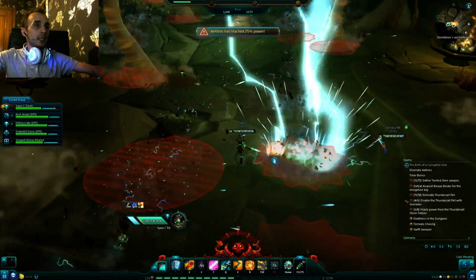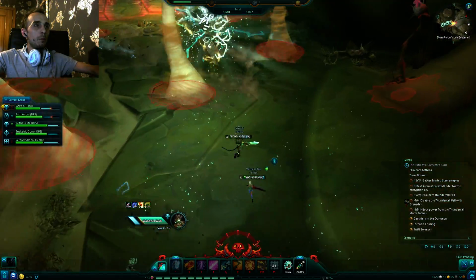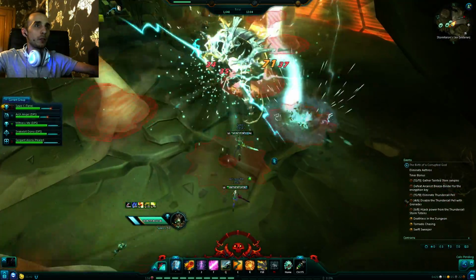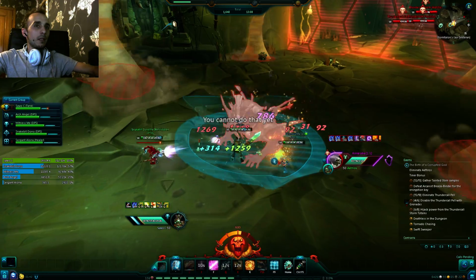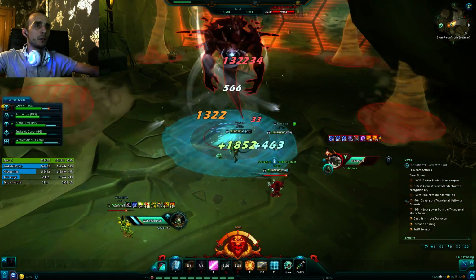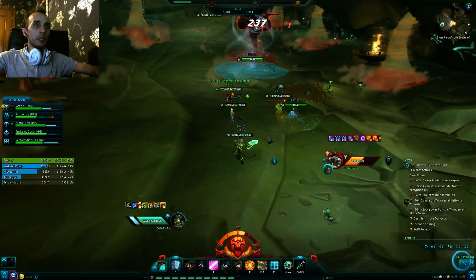It gets hectic, there are all sorts of telegraphs on the ground. The star-shaped ones push you back or forward, depending which side of them you get. You run to the boss, you interrupt the cast, you have like 30 seconds, so plenty of time. And then the tornadoes stop moving. This is the AoE that comes next.